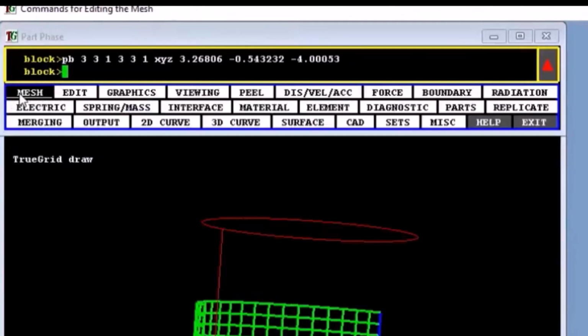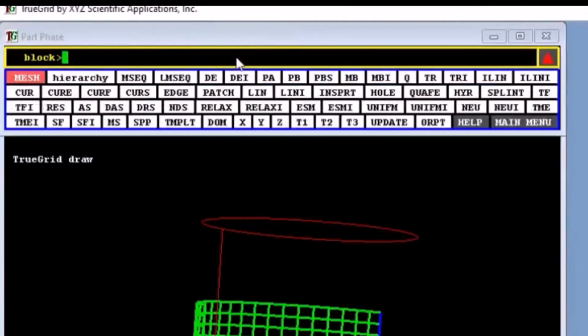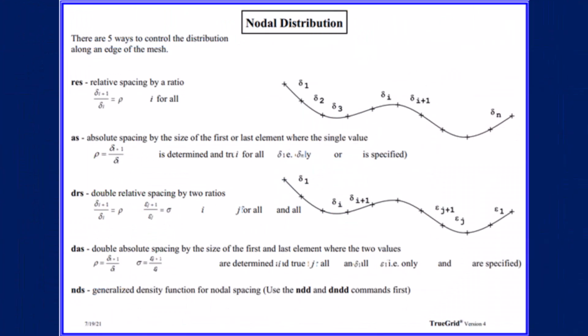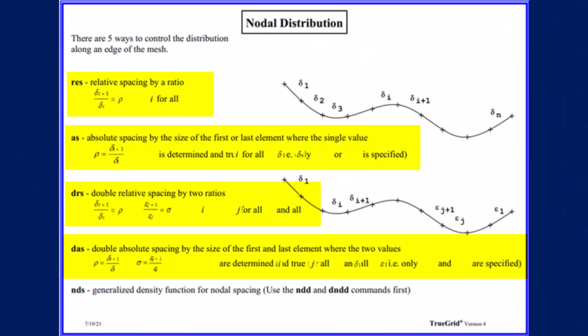There are a few exceptions, but mostly this is our set of commands for building the mesh. However, many of the commands are very similar. For example, these 4 commands are very similar. And when you understand one of these commands, how to use it, you'll understand all 4 of them.